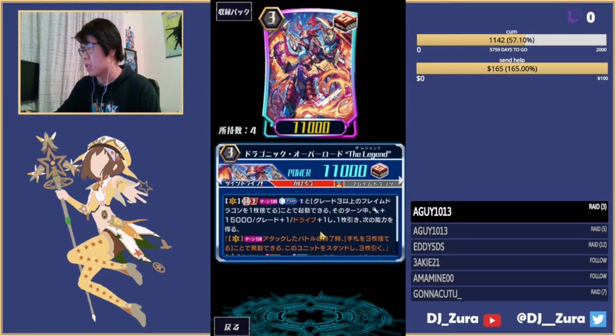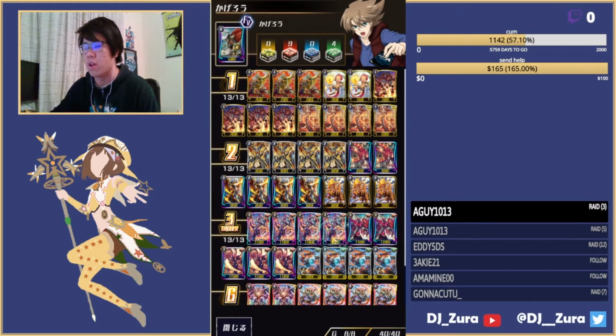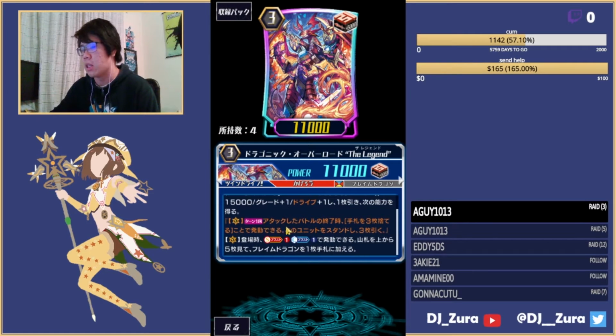So basically this card becomes a pseudo stride, because you get plus 15, which puts him up to the same power as a stride, plus a drive, same thing as a stride, triple drive, and then plus a level, so now he's a Grade 4. This means he works with Hollem, which checks for a Grade 4 or higher Vanguard, which is pretty cool. And then the skill he actually gets is the restand skill. It doesn't have to hit. As long as you attack with it, you can stand it to draw 3, which is pretty good.